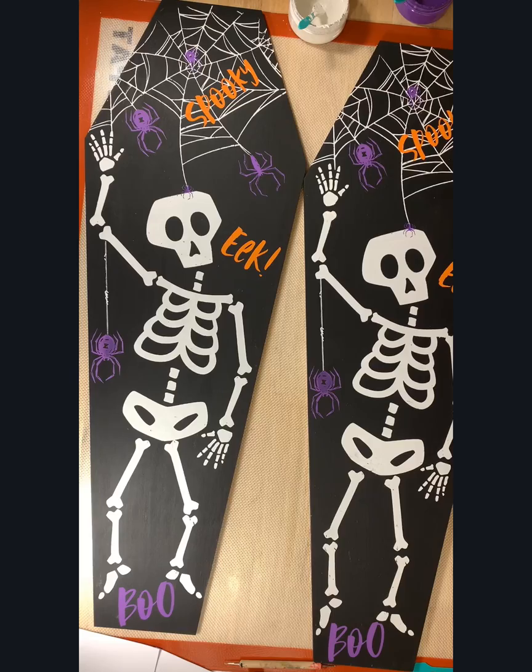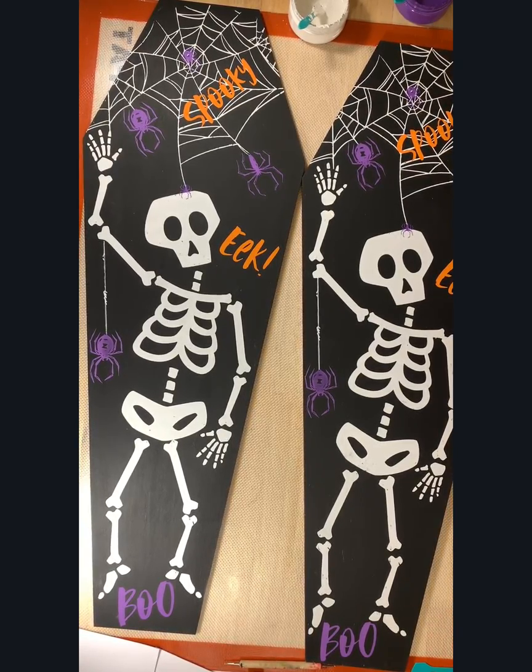All right, guys, what do you think? I think they turned out super cute. I'm happy with them. Gonna let them dry while I clean up my mess, and then I'll take pictures of them. So I'm gonna go around and turn off my camera.